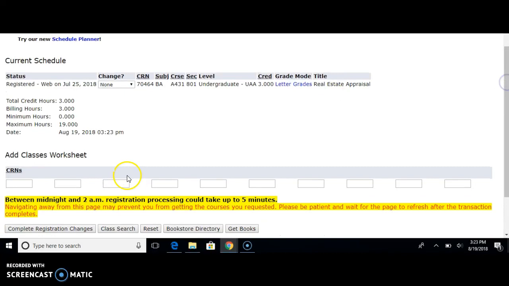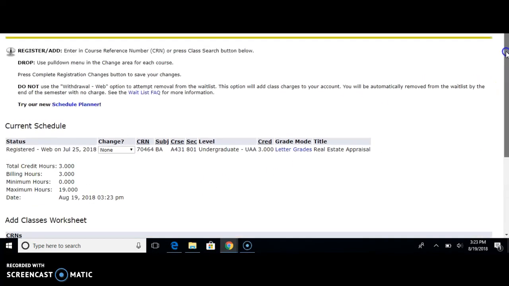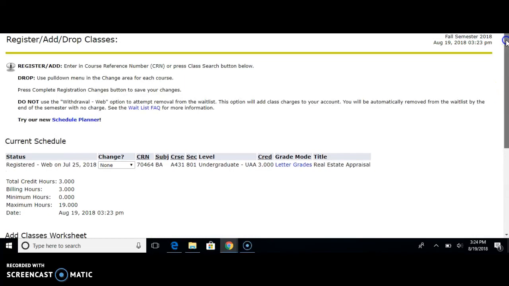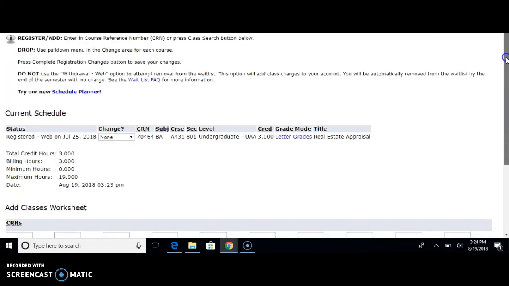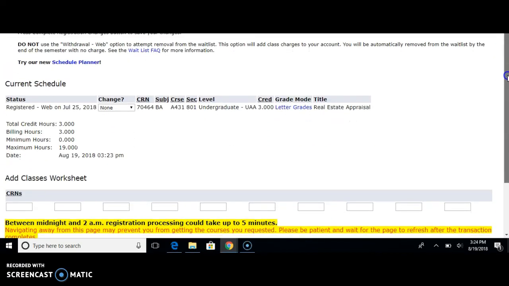If you want to add a class, you then are going to put in the CRN number right here and then click complete registration changes. If you have multiple classes you're moving around, each box is for separate CRN numbers, and then push complete registration changes and accept. This is the way that you are going to be able to add or drop a single class once it's approved.